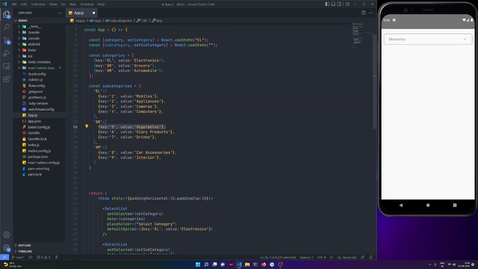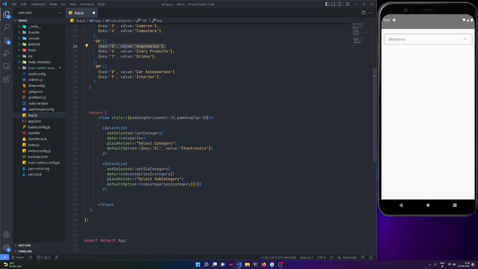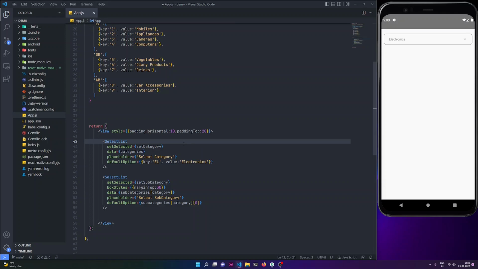Okay, so let me first style it a bit. I just want to give it the box styles. Again, if you want to get reference of these props, you can check the documentation of the package. So I'll pass it the box styles of margin top 30 and that's it. So let's save it.